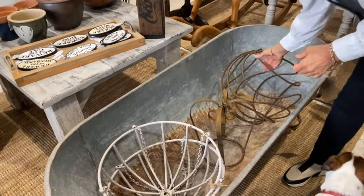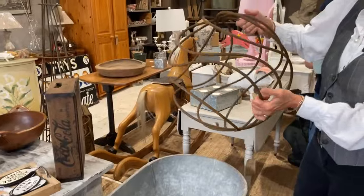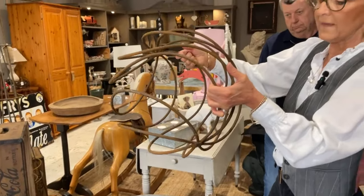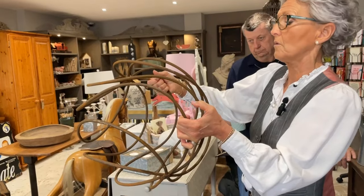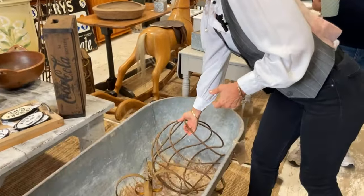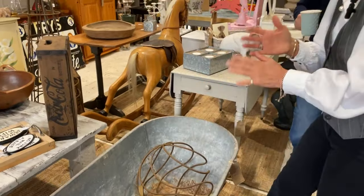And then we've got these ground balls as well, which are just very nice, just placed on the lawn or in a border, or again, they can be on the top of the pot and your plant can go up through it. So the prices of those are outside. Can't remember what they are offhand.